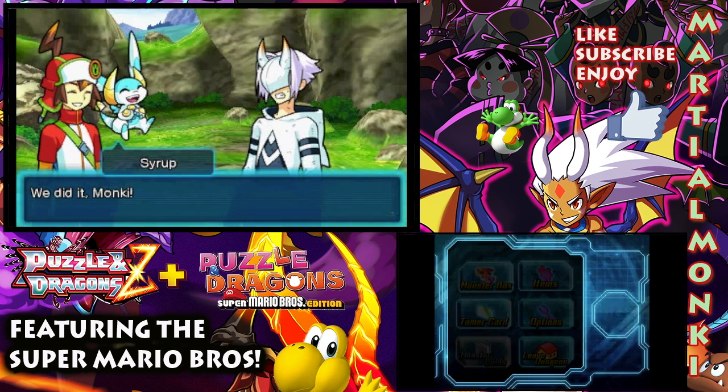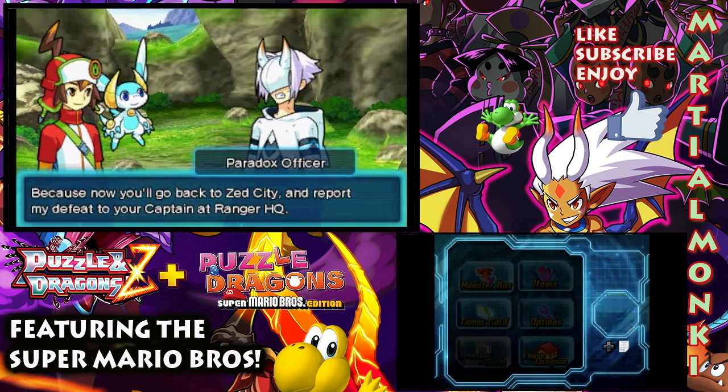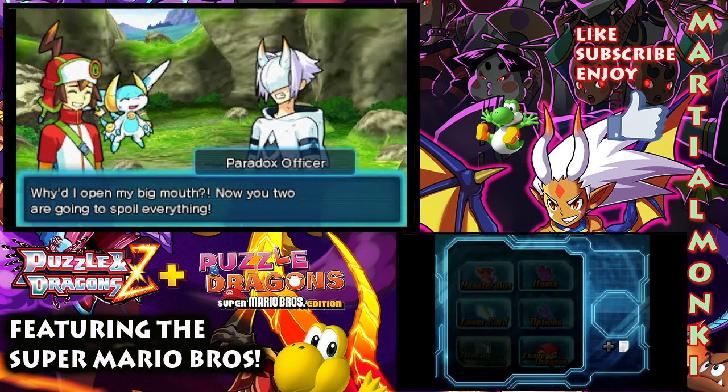We did it, monkey! I lost. Maybe I shouldn't have told you what to do after all. Because now you'll go back to Z City and report my defeat to our captain at Ranger HQ. And you'll take any eggs you got from this dungeon and make them into more monsters in the Dragon Research Lab. While I'd open my big mouth, now you two are going to spoil everything.